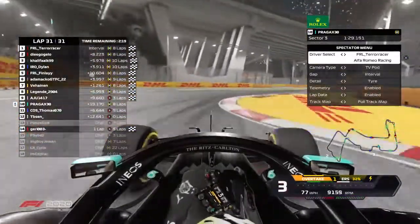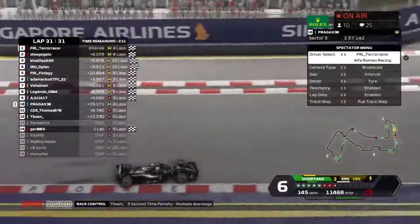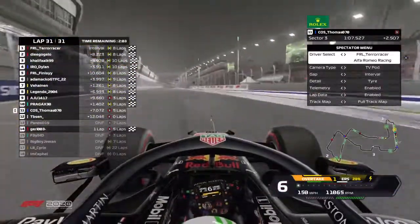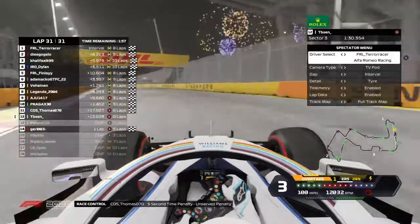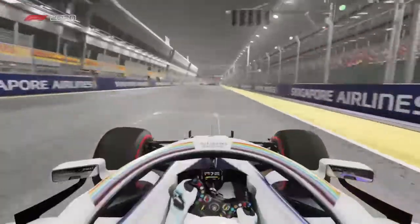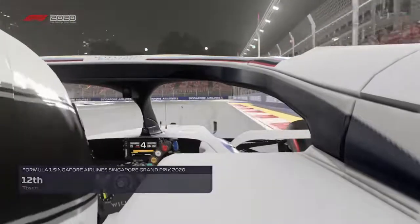The man everyone hoped to watch to actually win this race is actually going to finish in 10th place. This isn't the Praga we usually see, the winning or podium Praga. Thanks, Hype. Enjoy that. He retired. Takes 10th and he runs into the Alfa Romeo. Thomas then takes P11. Tipson will be the final one in the Williams. He's done 0 laps, so I think he's trying to go for the fastest lap. In the Williams, is he going to get it? I don't think he did. But he takes 12th anyway.